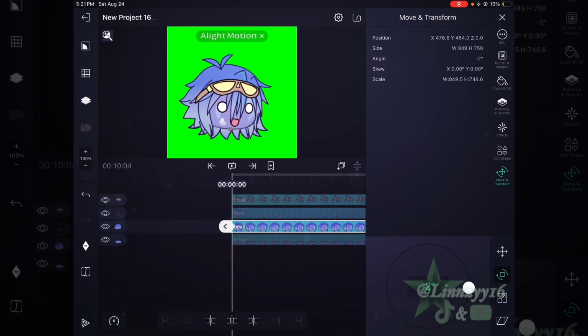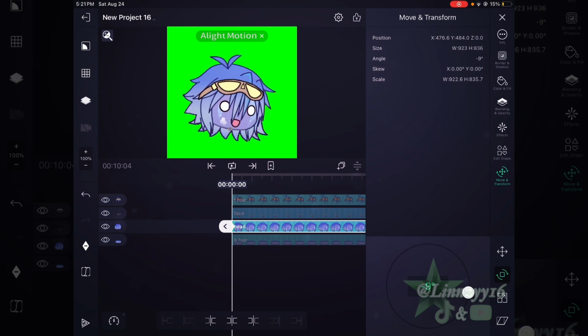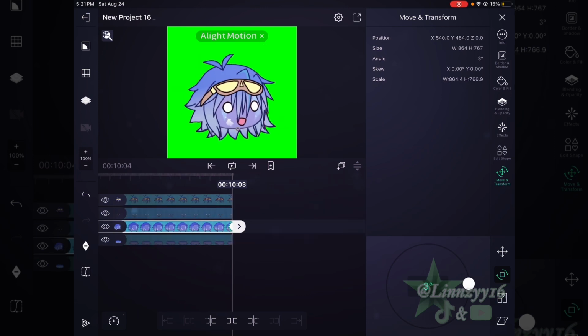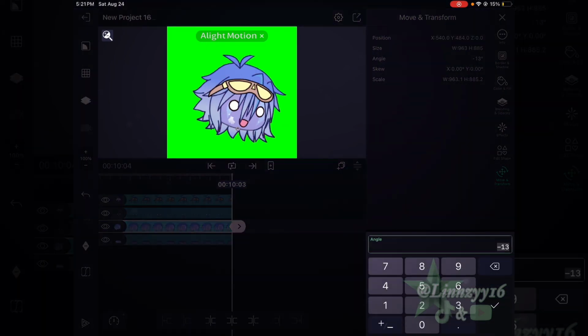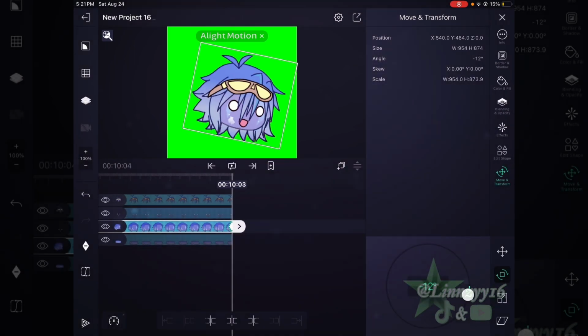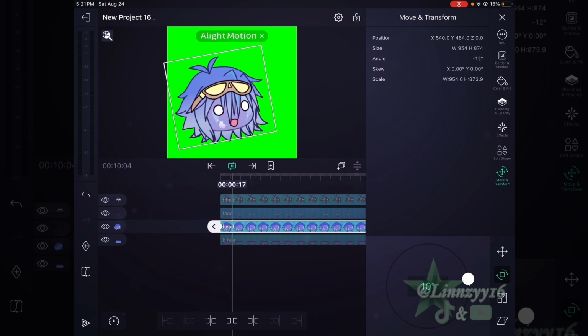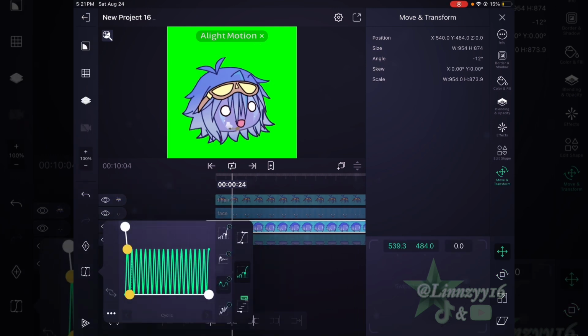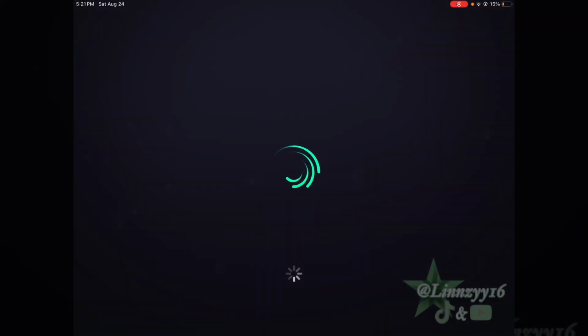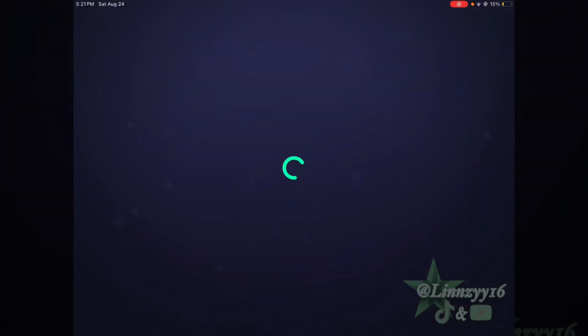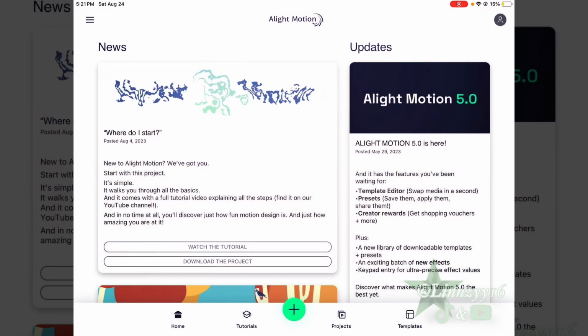Now the rotating of the head. I'm just going to copy the graph and then move that one. And Alight Motion crashed. Sorry about that. Don't worry.